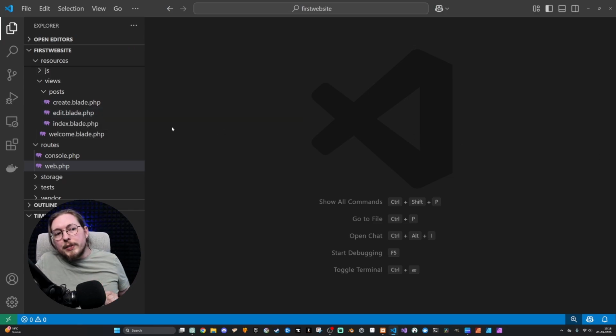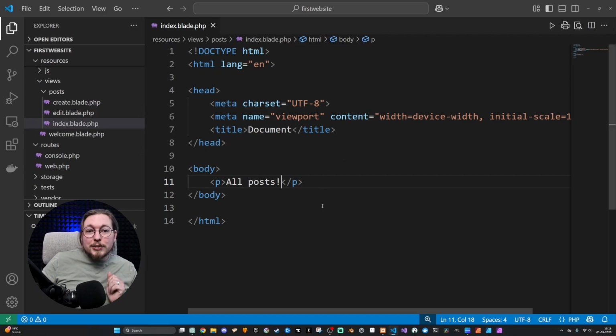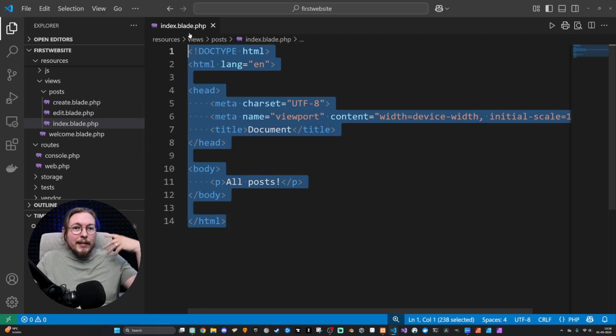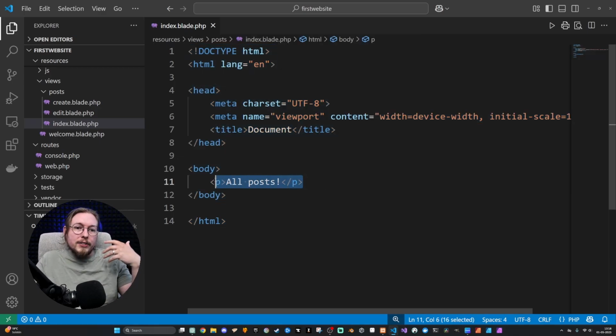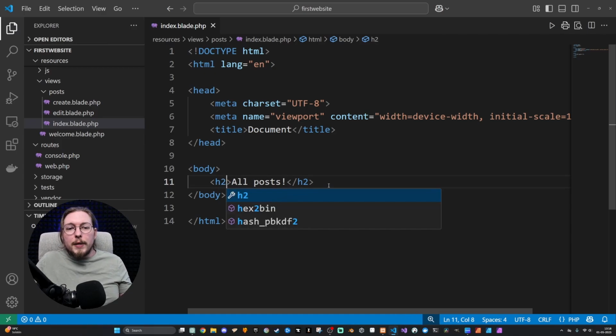So what we're going to do is start inside the index.blade.php file, because right now, from what we have from the previous episode, we just set a basic HTML5 setup where you can go in and just have a title, for example, all posts. This could also be an H2 or H3. Actually, we should probably do proper convention here. Let's just make this into an H2. So we actually have a title.